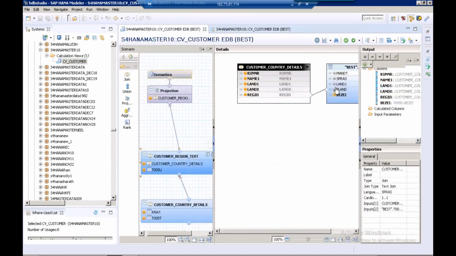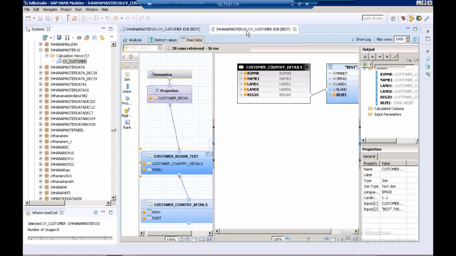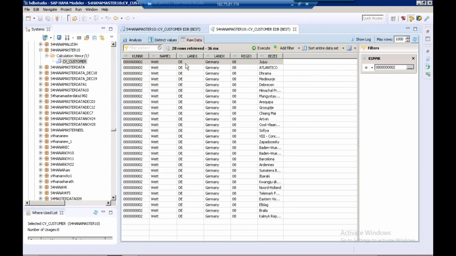I only linked region to region, but don't we think regions are specific to a country? Now when I link region to region, what is the system trying to do? It is trying to display all the regions associated with 08. So whatever the ID is 08, it is showing Germany 08 for all the regions.